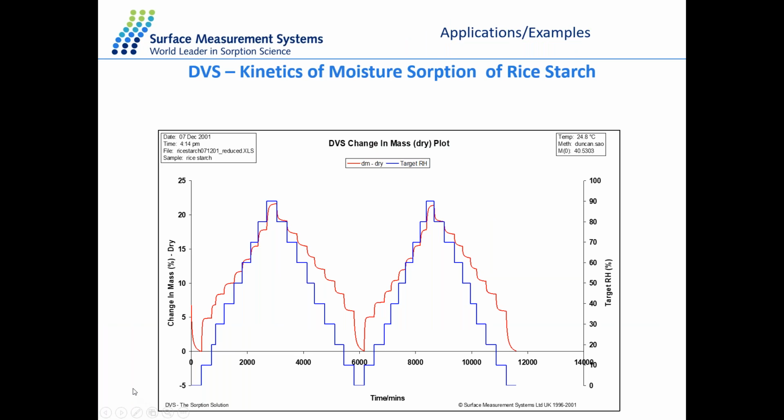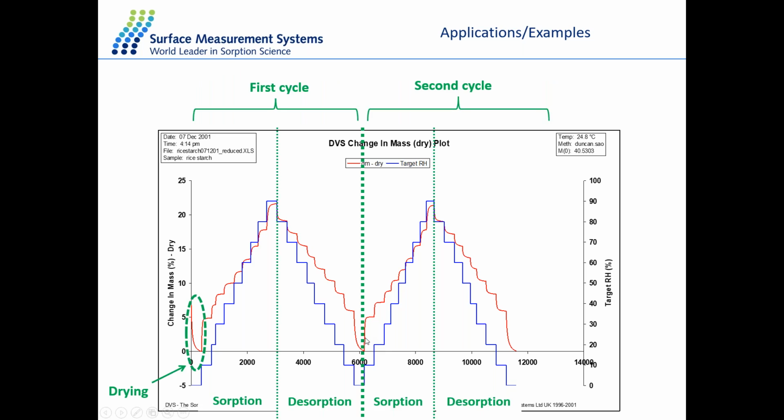So this is the schematic way we perform the experiment, and this is what the data will technically look like. This is a plot of the kinetic data. It has percentage mass change, which is the red line, target relative humidity, which is the blue line, and then on the x-axis we have time. This experiment is performed on a food sample, rice specifically, and here we measure absorption and desorption in two cycles. We have an initial drying stage, and then we wait for the sample to reach equilibrium at each stage. We measure the full absorption and the full desorption.